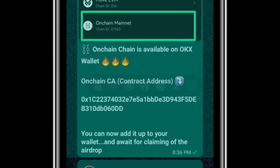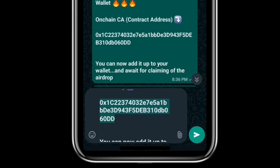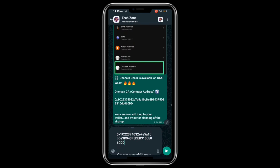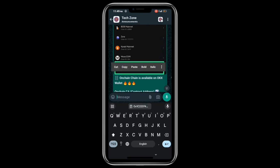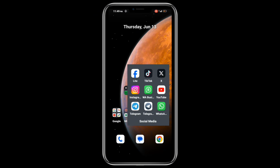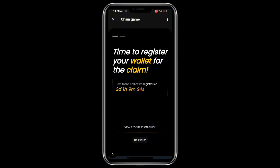It's a faster method. So this is the contract address here. The first thing you want to do is copy it. So for me, I'm copying the whole text here and I'm going to paste it and then select out the contract address and copy. Once you've done that, you now head into your Telegram and then open your OnChain.